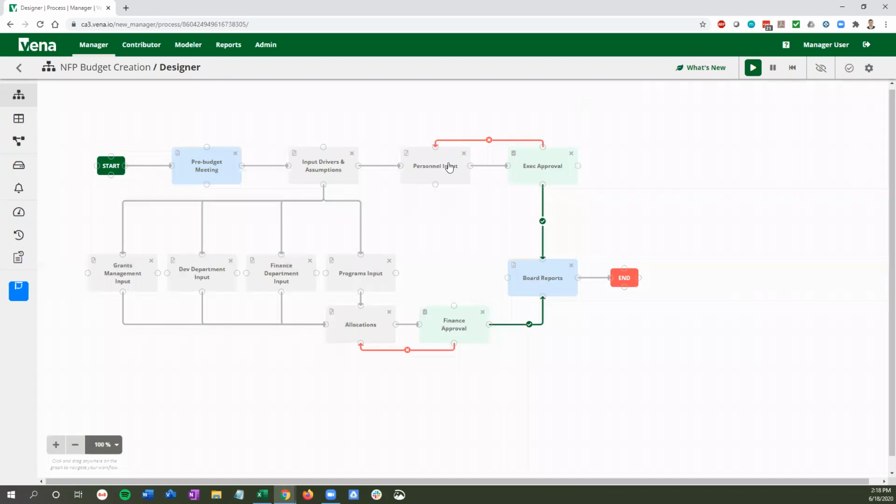So once we close that, I'm going to take a look at this next box here, just a light green color. It says exec approval on it. And this is where you're able to put in some approvals within the system as well. So these are input boxes. So you simply have somebody go in, let's say your HR manager submits your roster, your updated personnel for the period. Once that submit has taken place, it's going to flow through to an exec that's responsible for reviewing the content. And they're going to receive a notification right out of the system. And I can show you what that looks like.